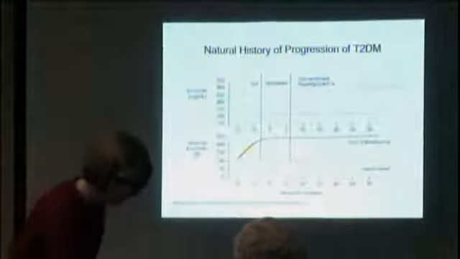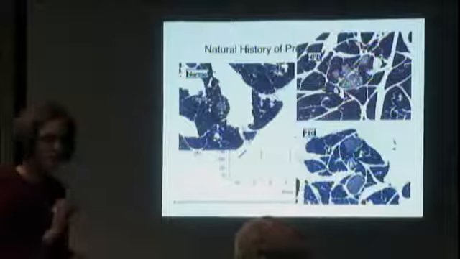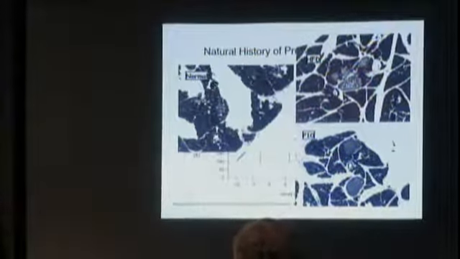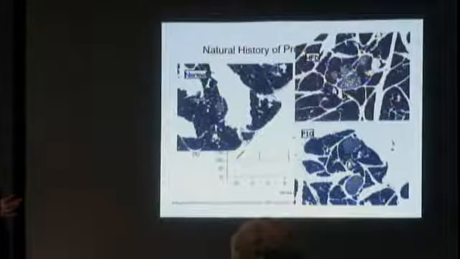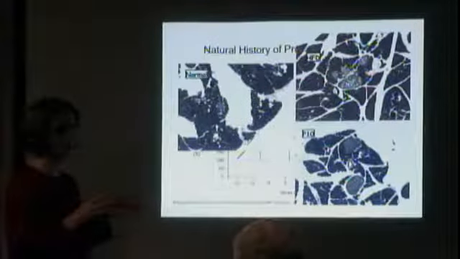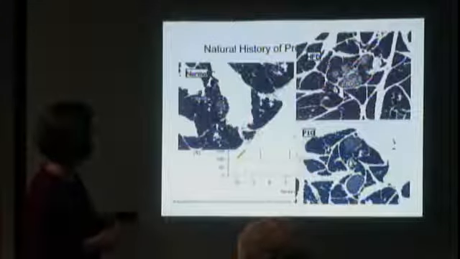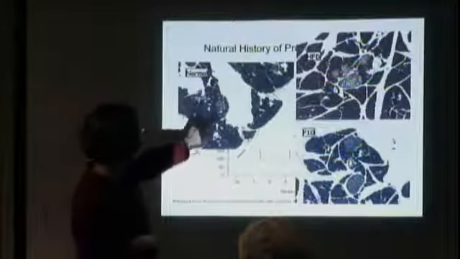Now the beta cell is very clever. It has some plasticity to increase its output of insulin and then also to grow somewhat in response to the increased insulin resistance. So it'll get bigger, it'll produce more insulin, and it'll do this very well for a short period of time. So this is a normal islet.